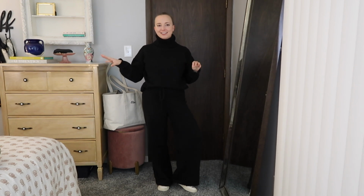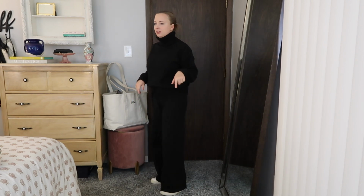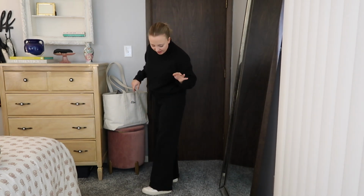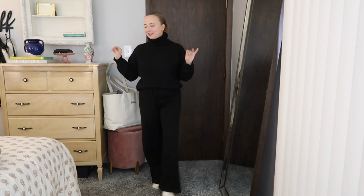So a knit set is another great casual airport outfit idea that is still a set and still makes you feel pretty put together. This is just a black knit set. One thing I would consider with these, I'm 5'2", so a lot of my knit pants drag the ground, and it doesn't bother me on the day-to-day, but it really bothers me if it is raining outside and they're getting wet. If the hem of it is getting wet, you feel it drags it down, it sloshes more. So if it's raining, I would probably not do this personally, because my pants drag the floor. If your pants don't drag the floor, all good to go.